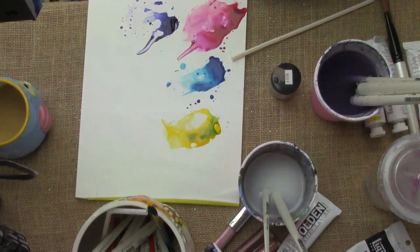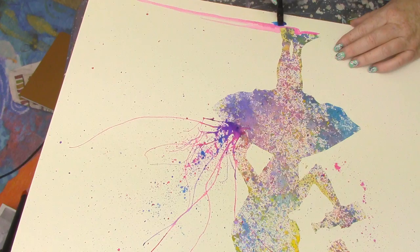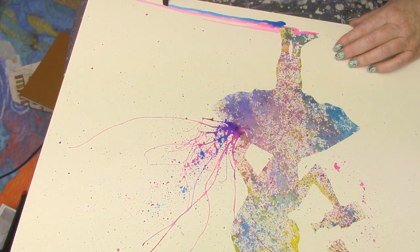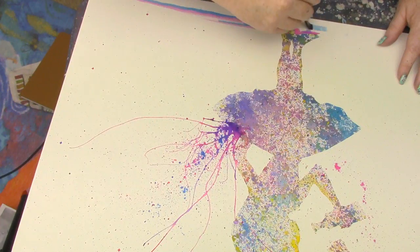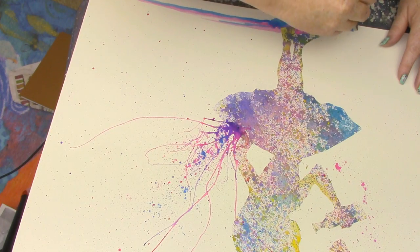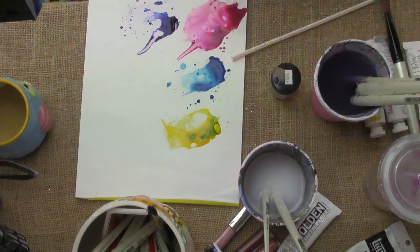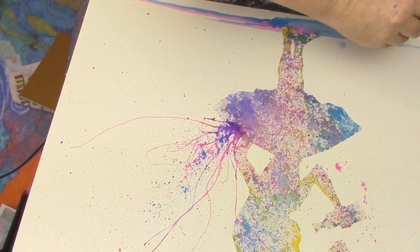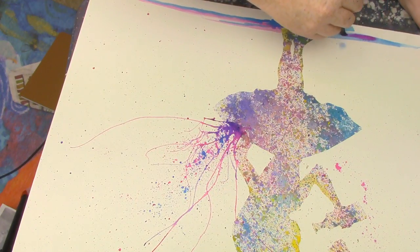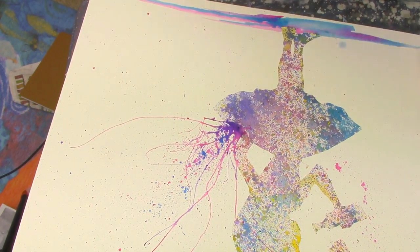in a wash. So yes, it's acrylic, but look, it does the blending that you see in watercolors. Now I'm going to get into my blue. Look at that bleed up into there. Isn't that lovely? I'm going to blend it over here because I'm grounding this piece. What's wonderful is we don't worry about spots and drops like we would have to on another piece. We don't have to be as considered about those things in the way that we normally would.